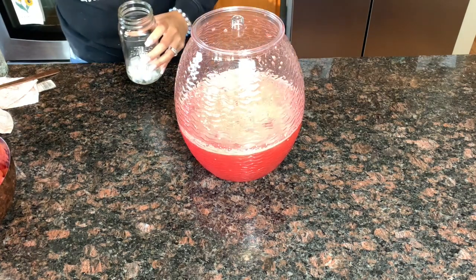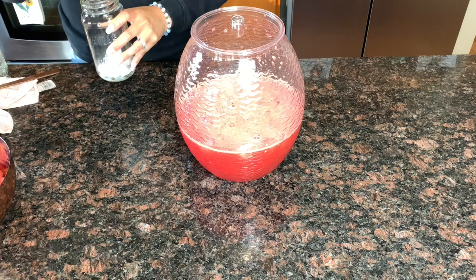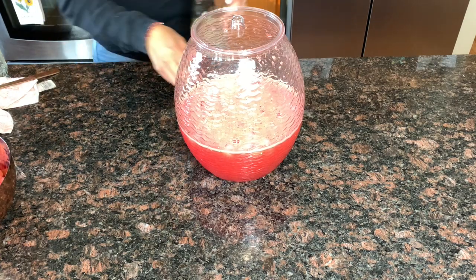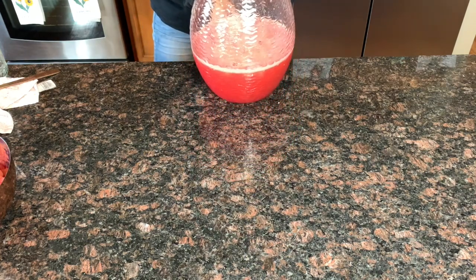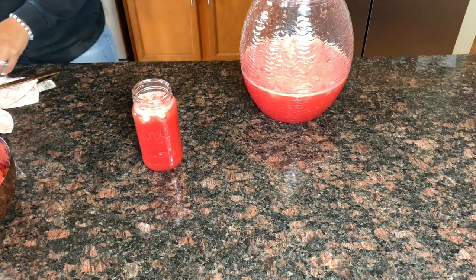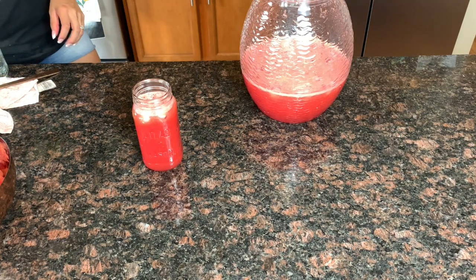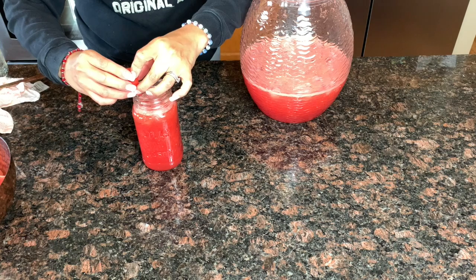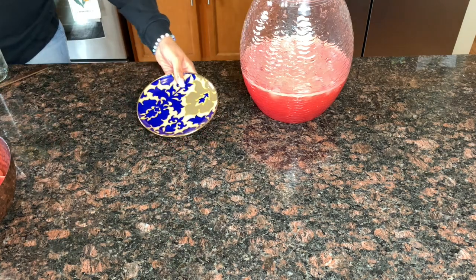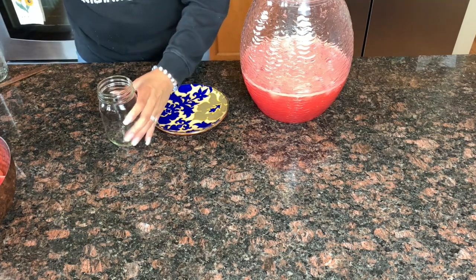I usually like to go ahead and just kind of stick a lemon or a lime wedge. You can definitely do a lemon wedge as well. It just kind of gives it that nice little zing because you have that sweetness from the juice. And then I'll just go ahead and garnish it with a watermelon wedge on top just to kind of make it look pretty. You can definitely use mint or use Tajin powder. So this is what I'll be doing on this slide.